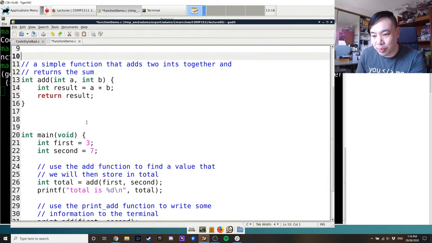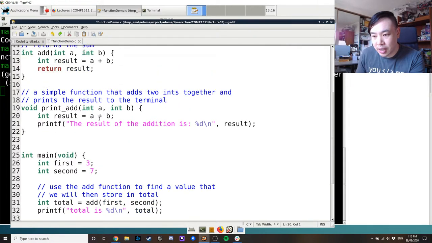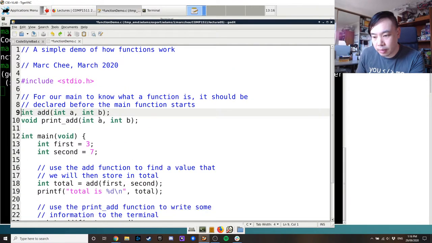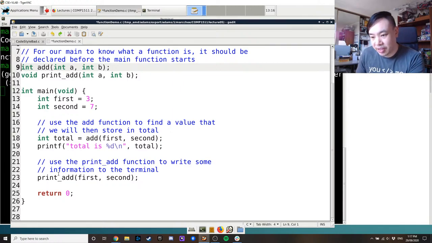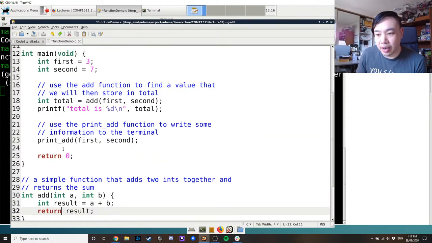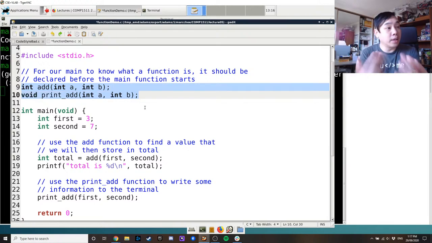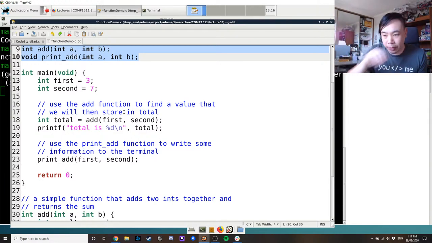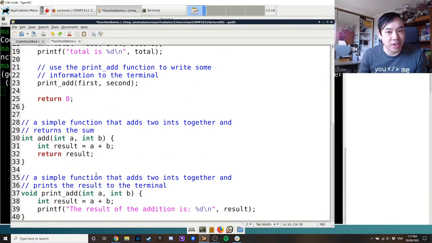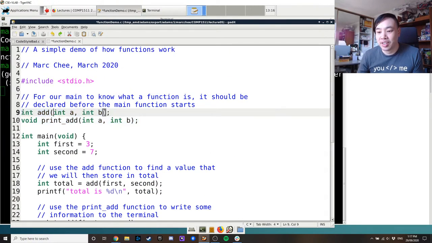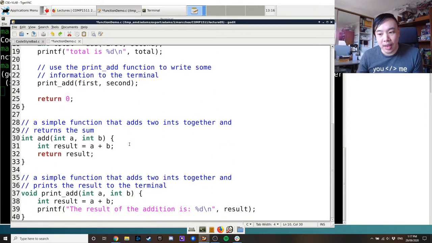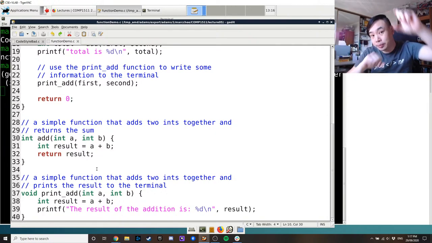Okay, I'm going to put these back the way it was. All of our functions down here can use anything that's up here, including our main can use anything that's up here, regardless of any kind of dependency for one function knowing what the other function is. So I can use functions within functions and other functions that use other functions without caring about the order that things are. So it makes things a lot simpler like that. So I've got my checklist of all the functions that I could use, and then I can use any of them here, rather than saying I can only use the functions that are higher than me in the program.